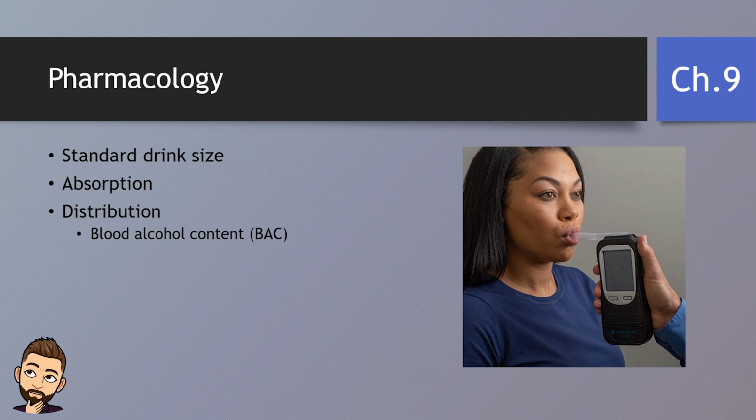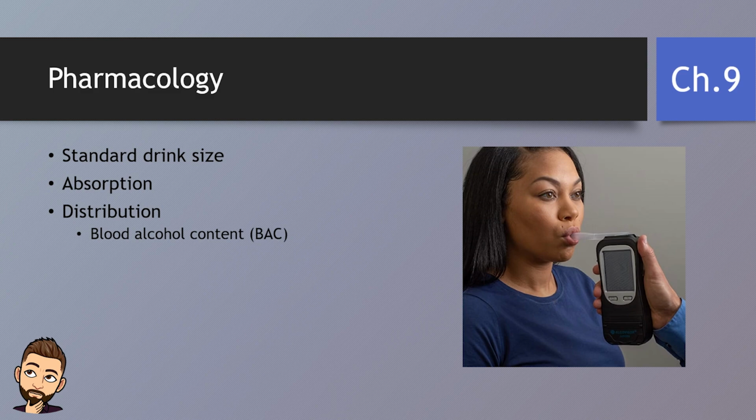So that alcohol gets distributed all across the body. So it goes into different tissue, different fluids, including blood, but it tends to not really get absorbed much into fatty tissues. So this is really kind of an interesting effect here. And what this ends up causing is different people to have different blood alcohol content levels, even if they've consumed the same amount of alcohol, but it's based on that makeup of the person's body.